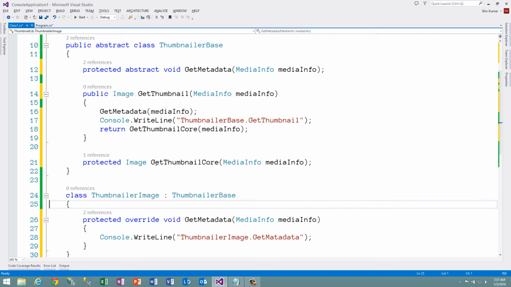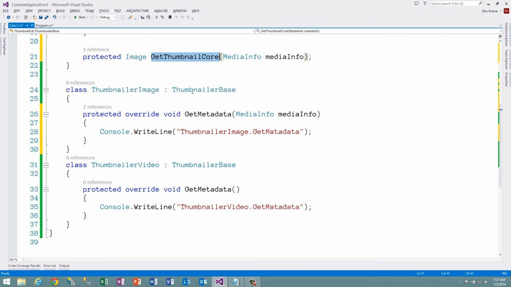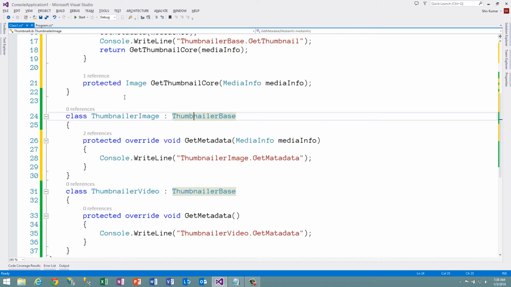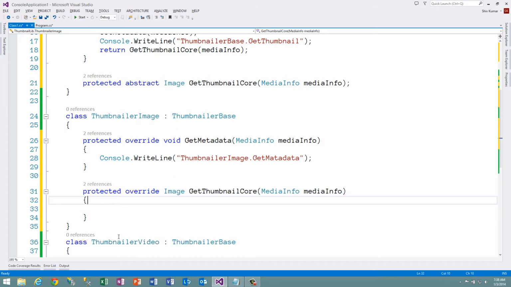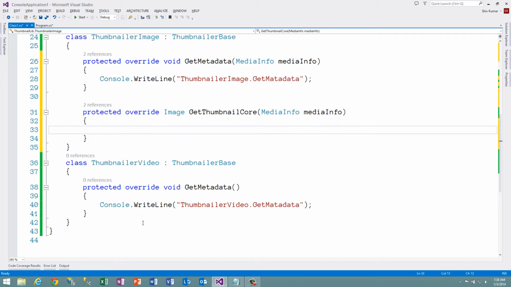We're missing the, why is this not showing up? Oh, abstract. Needs to be abstract. Okay, so this method we'll actually be implementing here. It won't be the real implementation, but there will be quite a bit of implementation here.